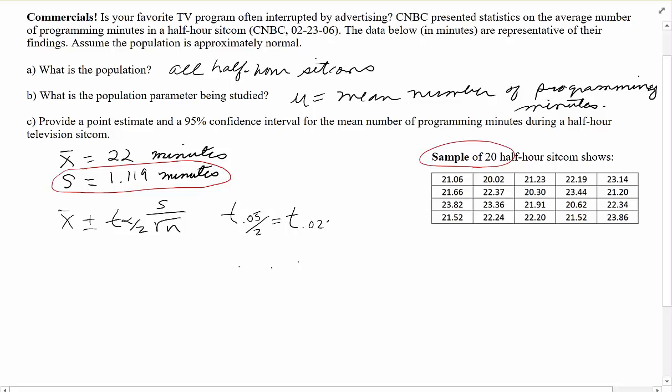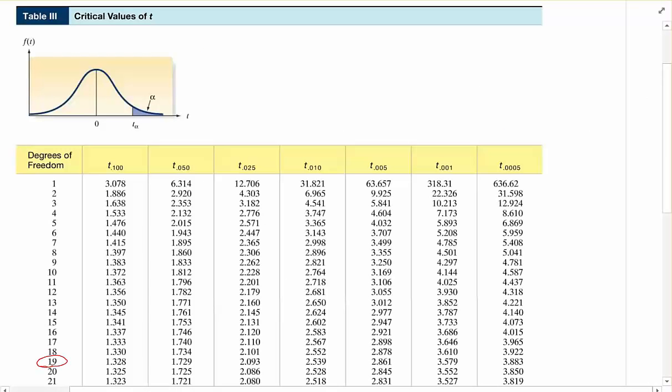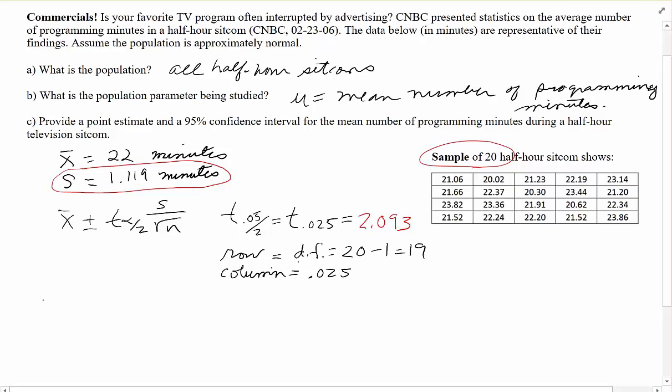Now, for 95%, the t alpha over 2 would be t sub 0.05, that's alpha, divided by 2, or t sub 0.025. And the row that's located in is the degrees of freedom. And the degrees of freedom is the sample size subtract 1. So that'd be in row 19. And column would be the alpha over 2, which is 0.025. So I need to go to the t-distribution table to get that. So I want to go down to the degrees of freedom for the row, and then the alpha over 2, the upper end area would be 0.025, and I'm able to locate then the t value that I need. So 2.093, and then I can put all these into the confidence interval.